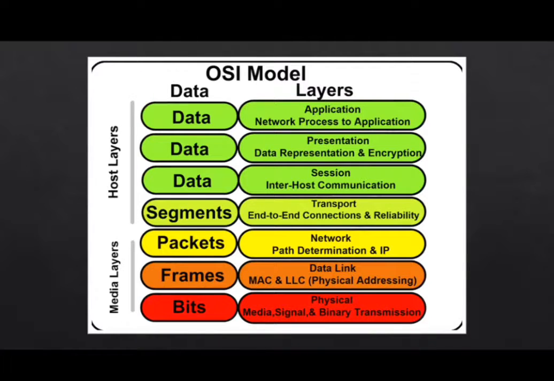Next layer is the transport layer. The transport layer takes the data transferred in the session layer and breaks it into segments on the transmitting end. It is responsible for reassembling the segments on the receiving end, turning it back into data that can be used in the session layer. This layer transmits data using transmission protocol.